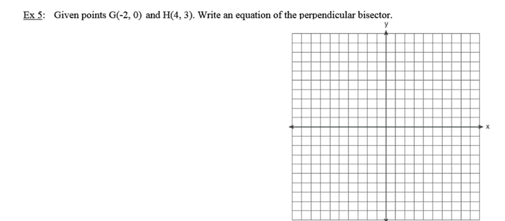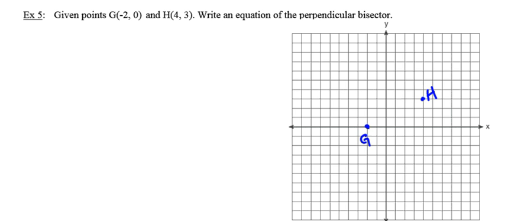If you're feeling like you still need a walkthrough and you're still kind of uncomfortable with this, then let's do this one together. Given line segment GH with those coordinates, the very first thing I'm going to do is graph them. It was a good thing that I paid attention to the graph in the last problem, or I wouldn't have caught that mistake that I made.